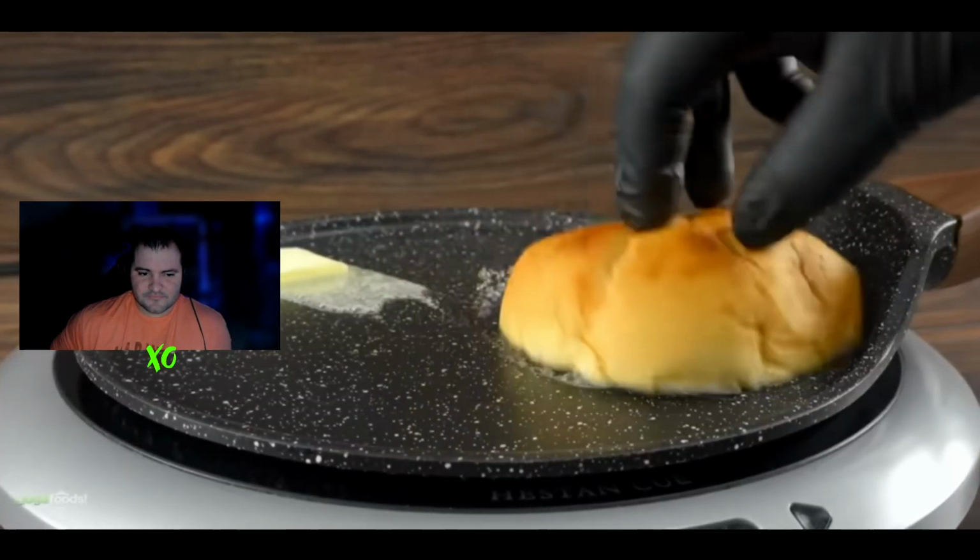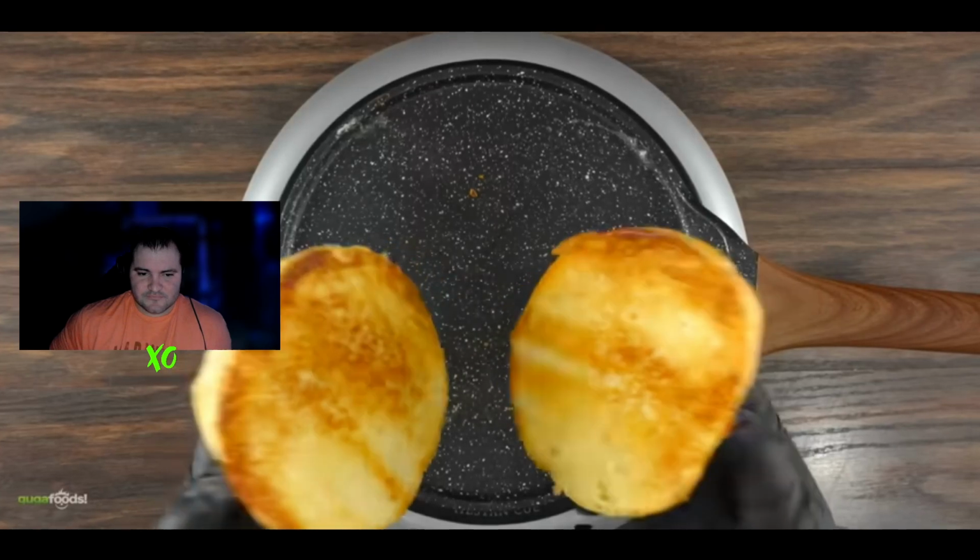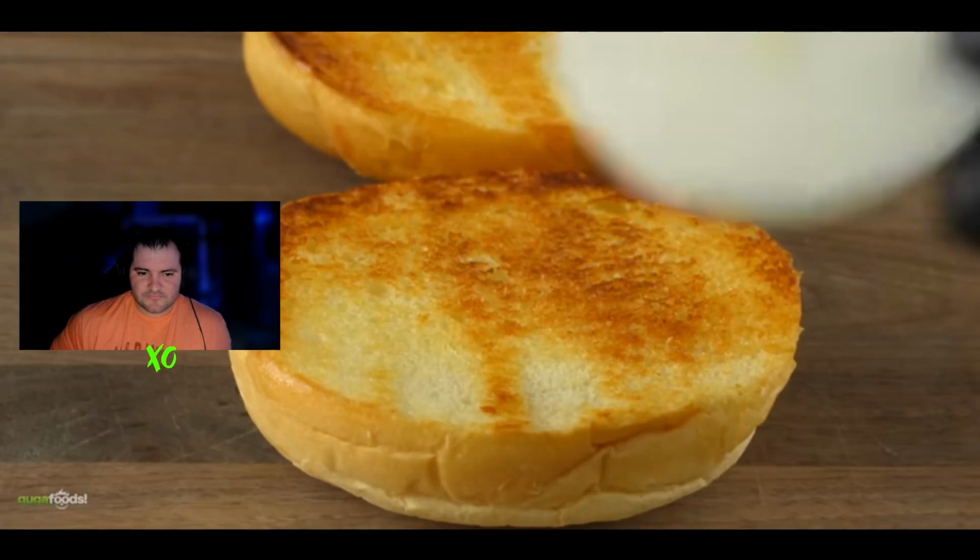And the best part was that it was toasted with butter. The 50s knew what they were doing. So to assemble, it's pretty simple.